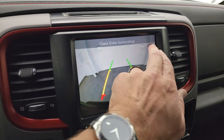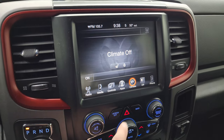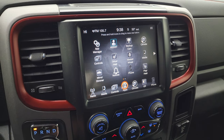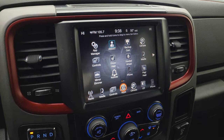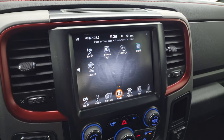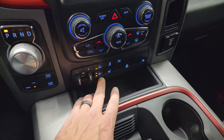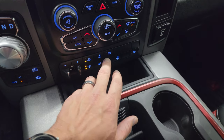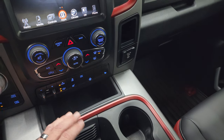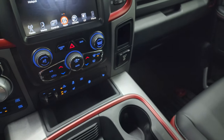You get all your climate controls here — dual climate controls as well. And then you have all your different apps on there. Your more tactile volume, tune, and climate controls down here. Factory brake controller. This is how you can control that four-corner air suspension. Stability control, tow-haul mode, off-road mode one and off-road mode two. 115-volt, 150-watt plug-in. Keyless entry with remote start. You can lower the truck for easy entry as well.